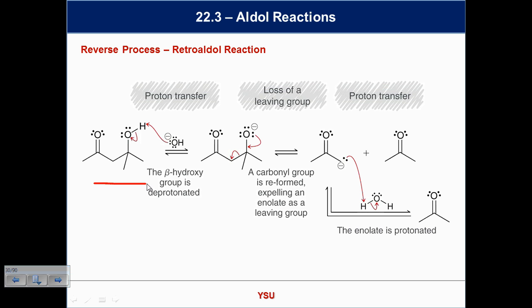Once you've got this aldehyde or aldol product formed, we still have an acidic proton. And that proton can come off using the base that's available. And this is a key step. Okay, that retroaldol, that's the reverse of what we just did. Instead of adding it, you're breaking it back off. So we're now saying that this carbon is capable of acting as a leaving group, and the only reason why is because it's resonance stabilized.